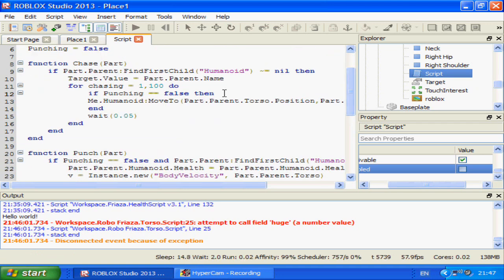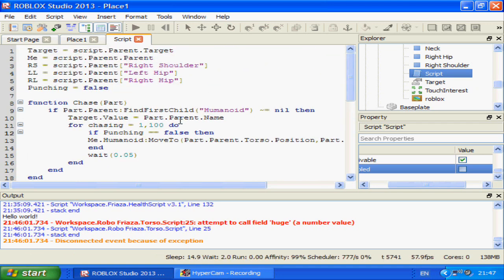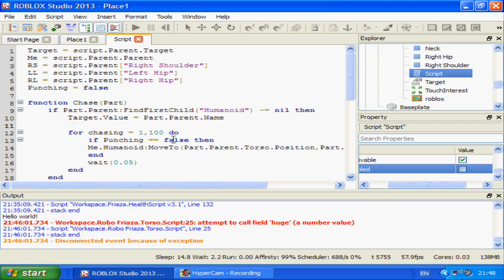and here I'm going to do, I'll need another variable here. Walk count equals 0.